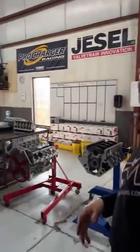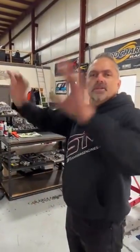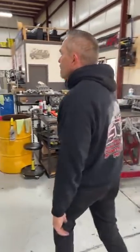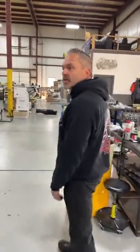My entire shop is an assembly room. I don't want it dirty. I don't want the floor dirty. I don't want the benches dirty. I don't want anything dirty. So I don't need to have an assembly room that's all separated off like it's rocket science. It's not, because obviously, A, we can't fit all the engines in the room, and B, it's just kind of a waste of time. So I want to have the entire shop clean. And this is the way it looks all the time. I'm pretty particular about that.